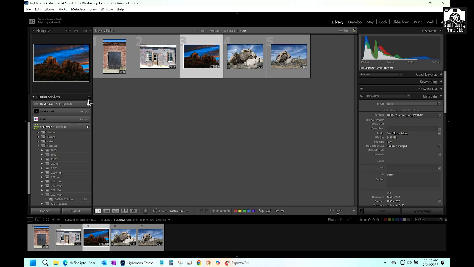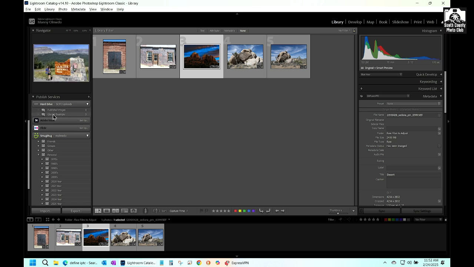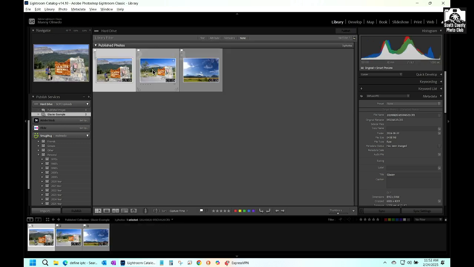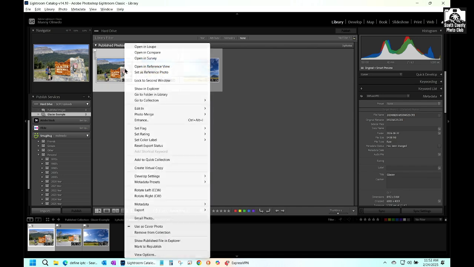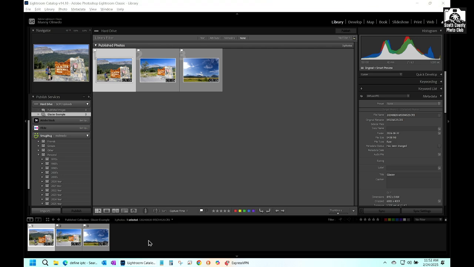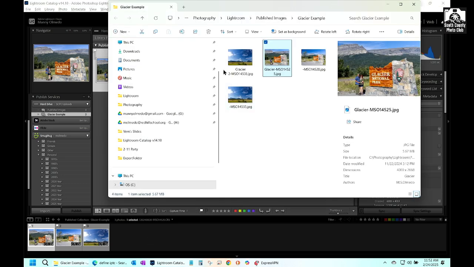One additional thing about exporting to the hard drive is that if you already have photos that you've exported and they exist, like for instance these, I can show them where they are in Explorer, so these are the actual files.